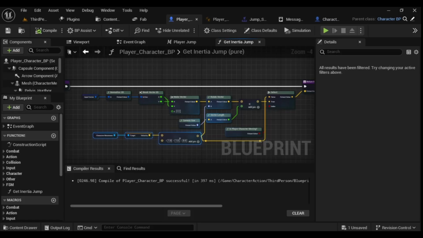The entire premise is to cover more distance or reach higher places than a standard jump.